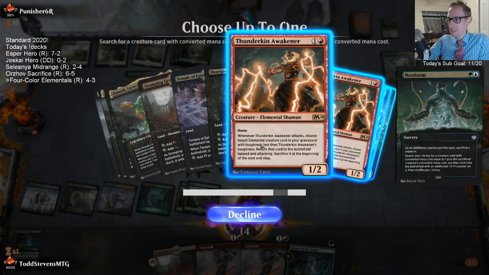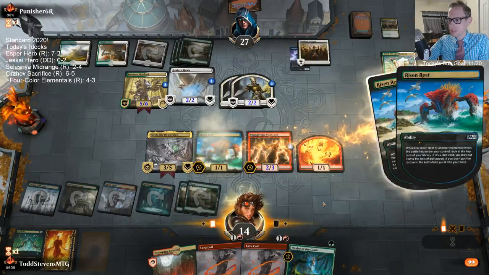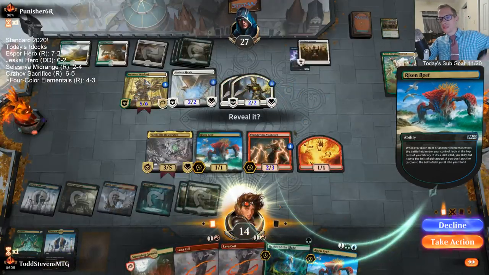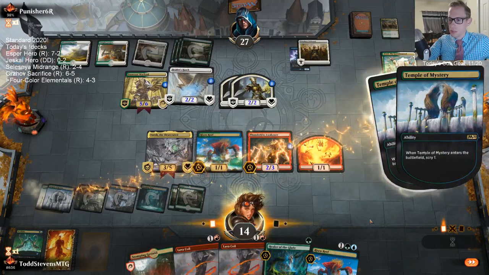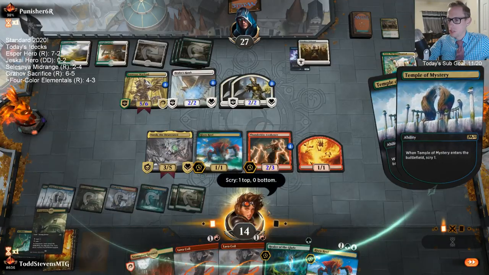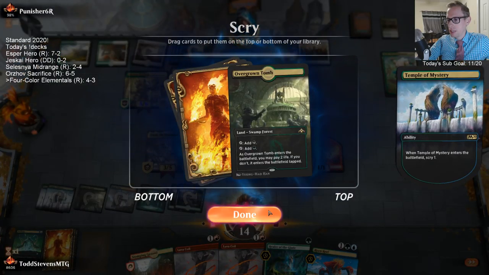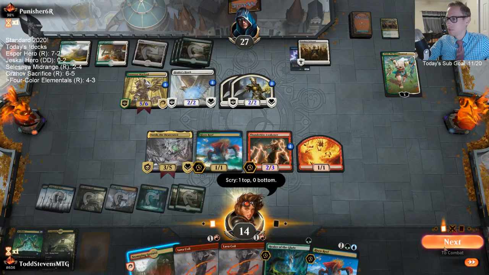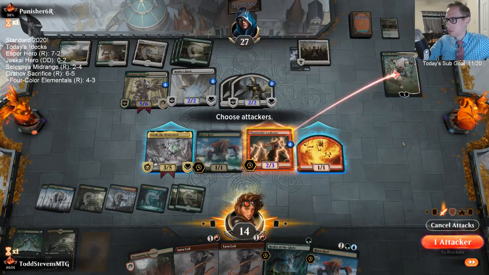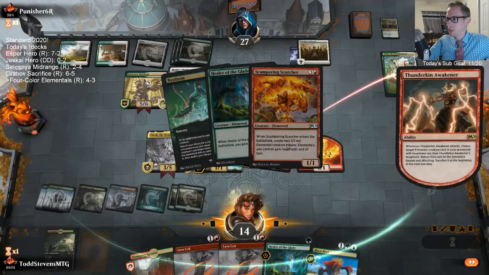Let's bring back, let's get Thunderkin Awakener. Double trigger. More triggers. Sure, I'll just take a land. Honestly, I kind of need a red land, but whatever. It's good enough. Attack a Johnny, get back Scourger.